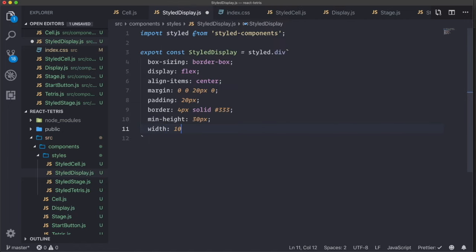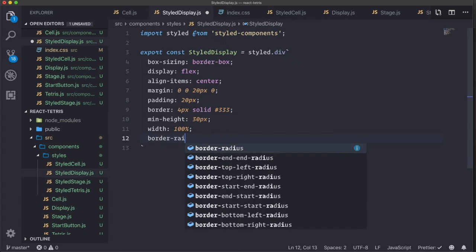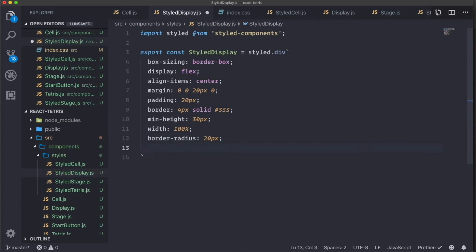We have a width of 100%, a border radius of 20 pixels, and the color, and that one we're grabbing from props. So yet again, we have a $ sign and color braces. We have our props, and we do a ternary operator because we are using the same display component when we display game over as we display the score and rows and things like that.